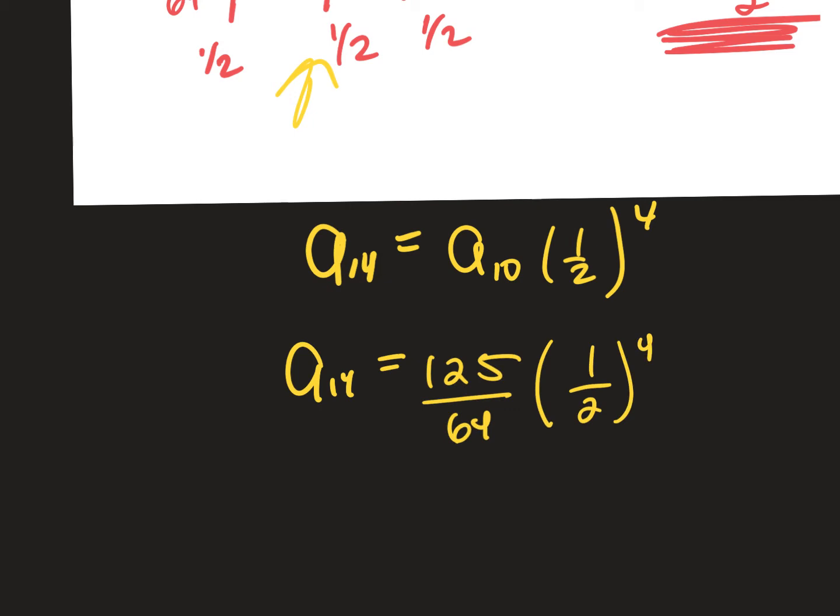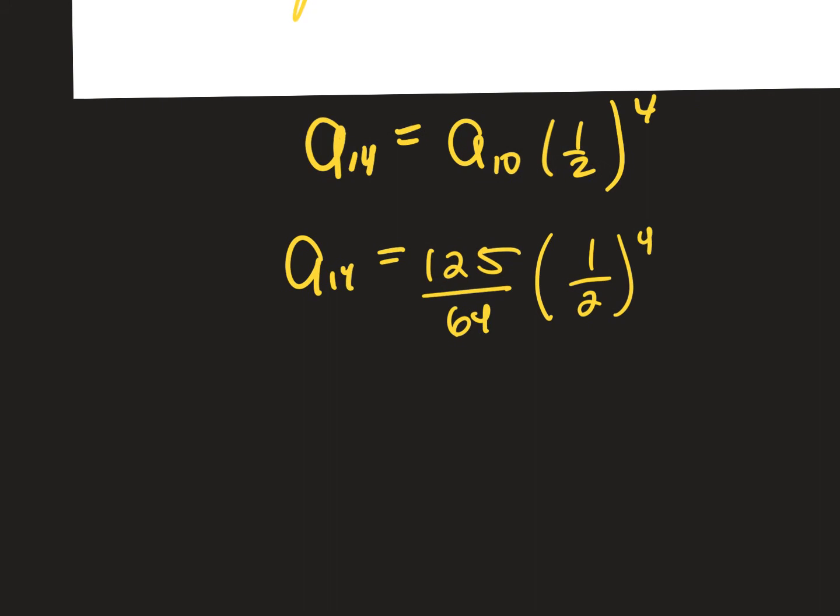Now, on your test, I've already written all the questions and stuff like that. Every single question that could possibly have a fraction says no decimals. You have to keep things as a fraction. You guys have your calculators, but you have to be able to use it. So when I look at this and I simplify, I have 125 over 64. What is 1/2 to the 4th power? 1 times 1 times 1 times 1 is 1. Yep. 2 to the 4th power is 16.